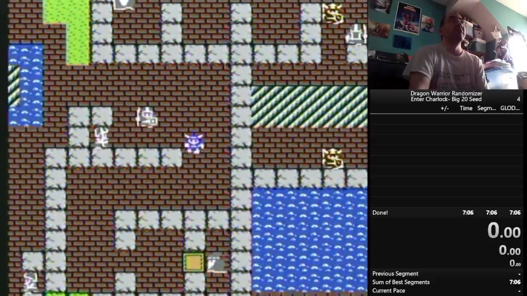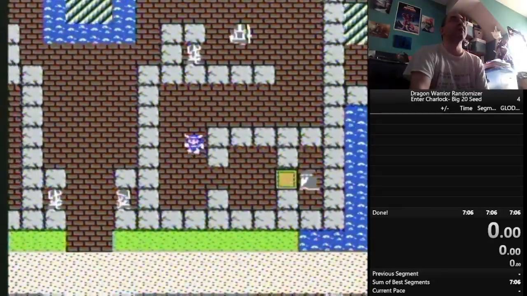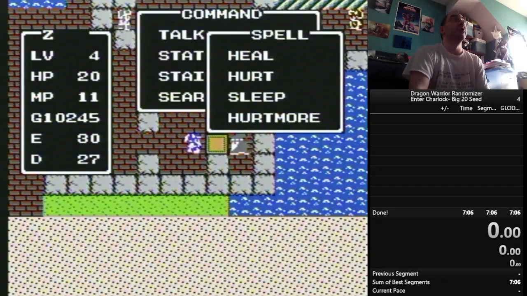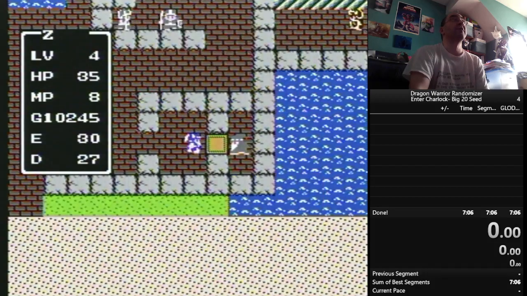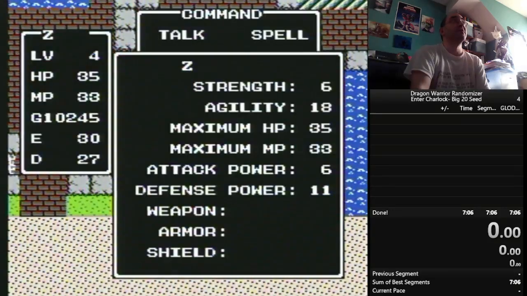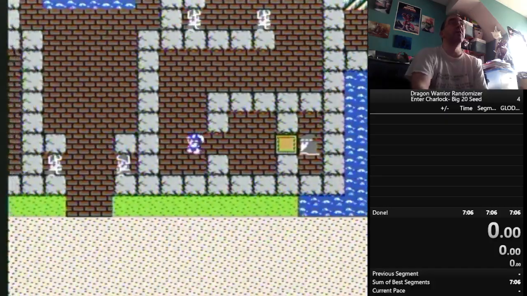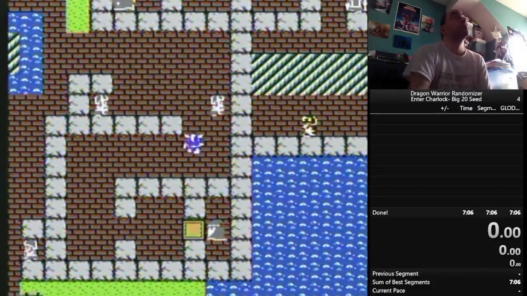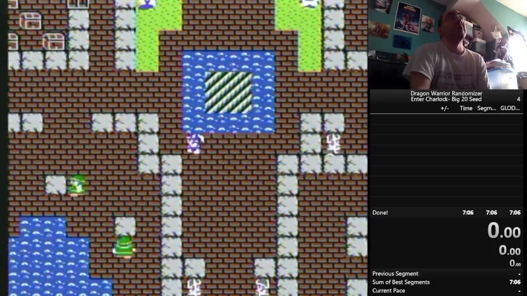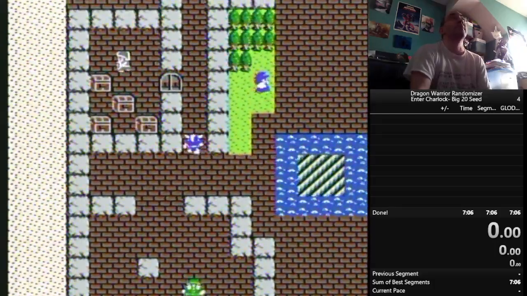And again, this is very much kind of the world tour. This is not necessarily the quickest way to do it. I'm just showing you all of your options here. What you can do in the town is you can cast heal here, healing up to full. And then this person here will fully restore your magic points. So we now have 35 HP, 33 MP. We have 10,000 gold. And we have the spell of Hurtmore. So we're in pretty good shape here, I would say.